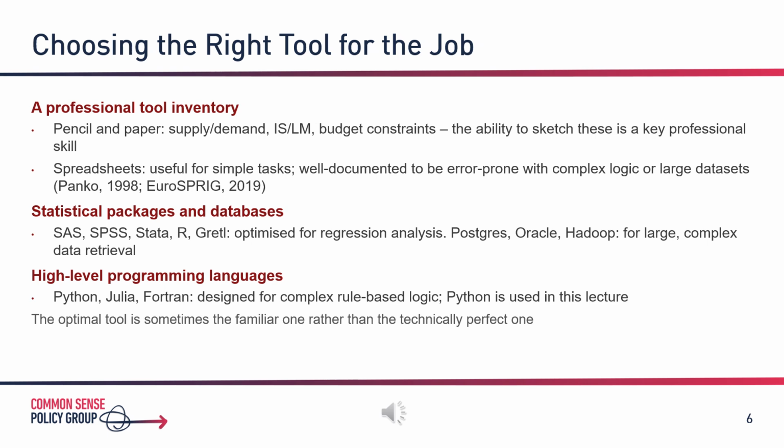The UK Treasury's own tax benefit model runs in SAS, a statistical package not naturally suited to rule-based programming. SAS is used because it is the standard throughout UK government, and institutional familiarity and technical infrastructure outweigh the awkwardness of applying SAS to a task for which Python or Julia would be more natural. This is a rational institutional decision. The lesson: choose your tools with awareness of both their technical properties and their institutional context.